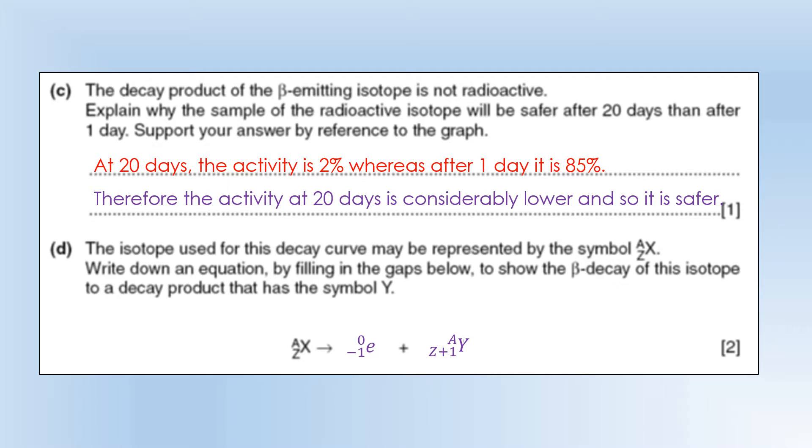a beta particle is just an electron, which we represent like this. And then to make sure the numbers balance, we can see we've still got A for this. The nucleon number hasn't changed. Whereas to make the charge balance, we clearly need one more proton. So we've got Z plus 1, and that should fit with what you know. So you should know beta minus, a neutron turns into a proton and an electron.